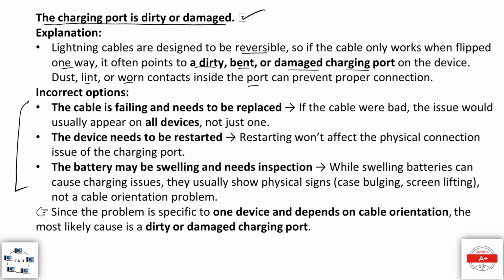Incorrect options include the cable is failing and needs to be replaced. If the cable were bad, the issue would usually appear on all devices, not just one. The device needs to be restarted. Restarting won't affect the physical connection issue of the charging port. And the battery may be swelling and needs inspection. So while swelling batteries can cause charging issues, they usually show physical signs such as case bulging and screen lifting, not a cable orientation problem. So since the problem is specific to one device and depends on cable orientation, the most likely cause is a dirty or damaged charging port.